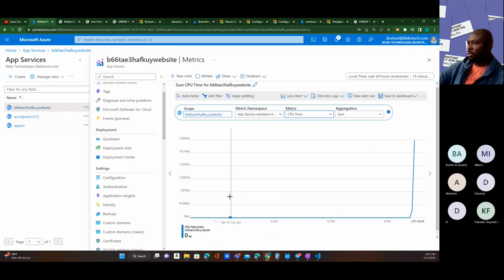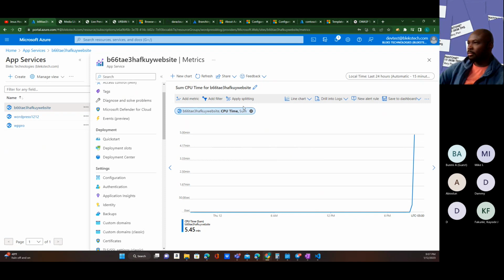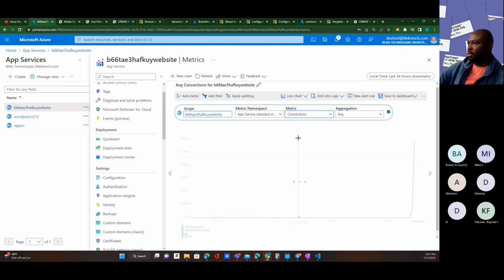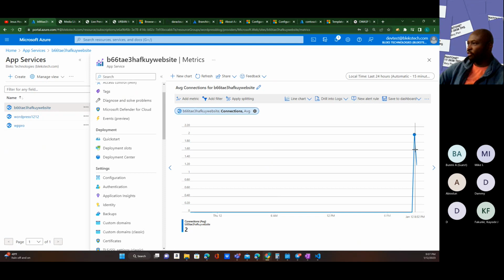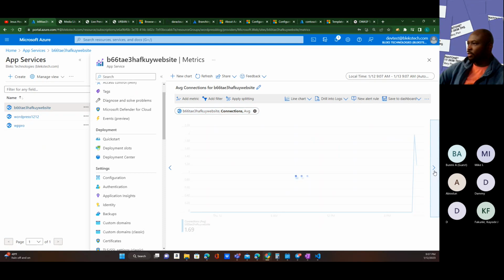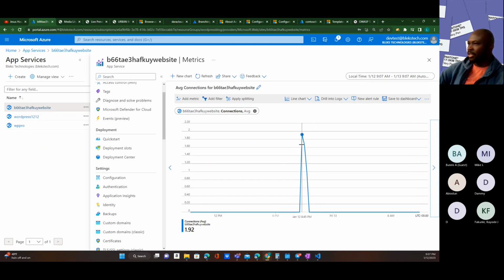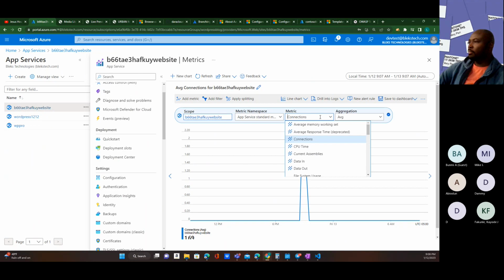Okay, so this is the WordPress website. So in real time, I can monitor the health status of my website. Okay, so I can check metrics based on connections. So the connections went up, I guess, when I first shared that link. And then there was a connection drop. So if I'm more interested, okay, why did I get a spike here, I can begin to troubleshoot my server, my application. Let's see some other metrics.